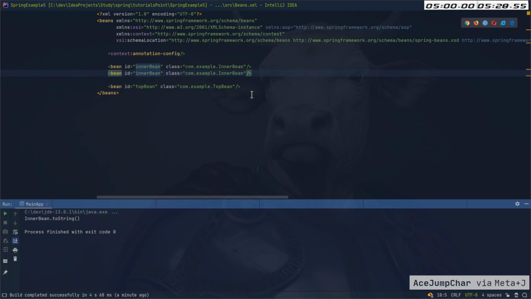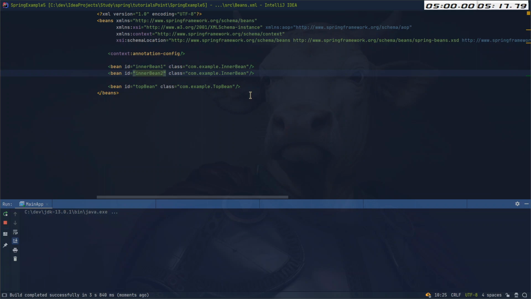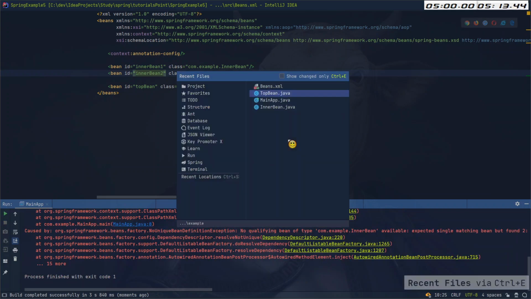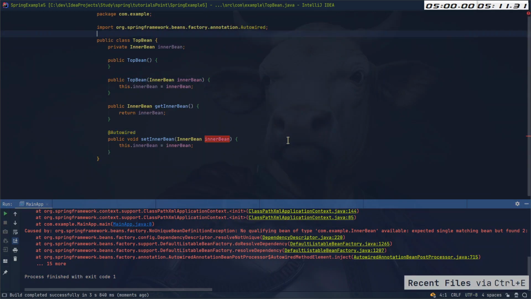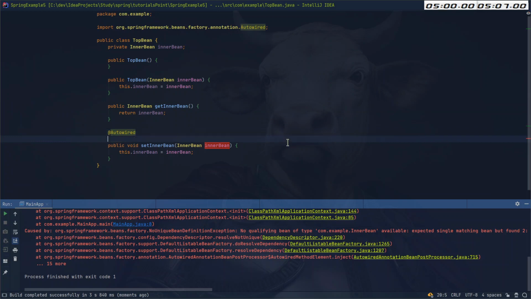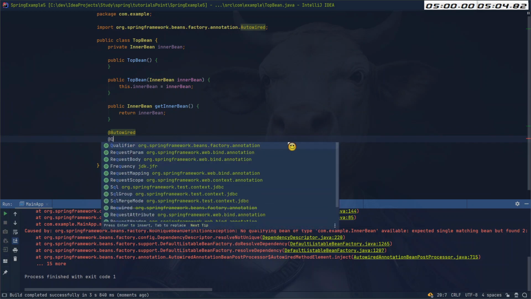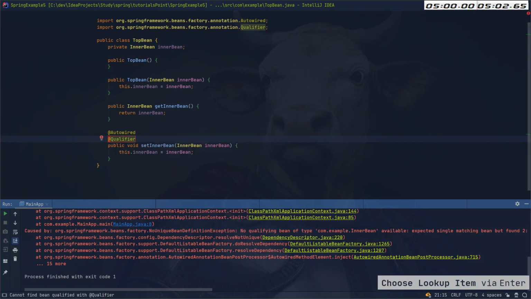So if I have an inner bean 1 and inner bean 2, and I'll try to run it now, it will blow up. Yeah, but if I go to the top bean and I set up the qualifier in here, qualifier, that will be inner bean 1.